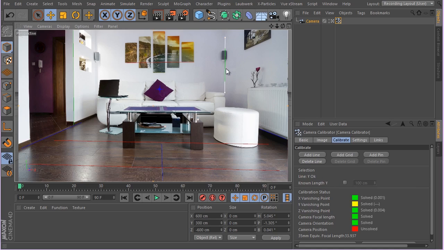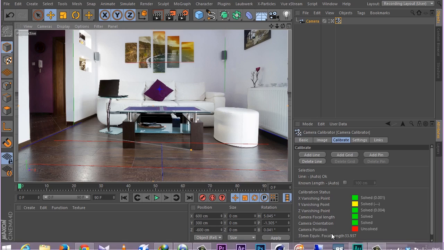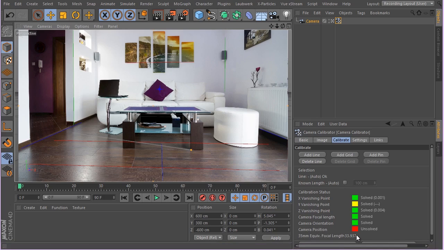And now we need the third line for our y axis. I'm possibly going to use this corner here. And try to notice here, as you change these parameters, these lines, the focal length of your camera basically changes. So this is important also.